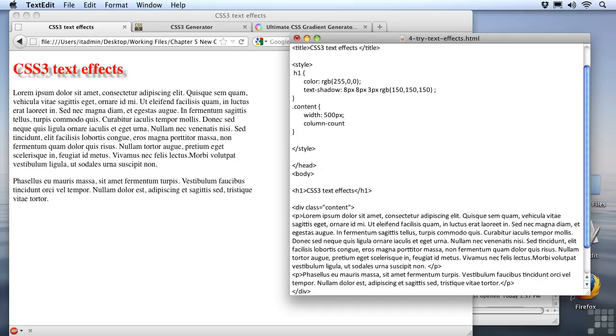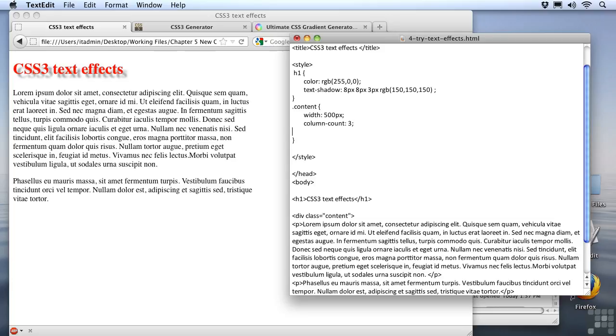So I'll just set mine equal to 3. Now that will simply divide up the block element we've applied it to into 3 equal spaces. And usually with text you want a gap in between the columns. So the next property that we're going to specify is the column gap. And for now, I'll just set that to about 15 pixels. So we have a nice wide column and easy to read text. Now there are a few more properties that you can use to describe columns, but these 2 that we've used here are all we need to be able to get 3 columns with a division between them.